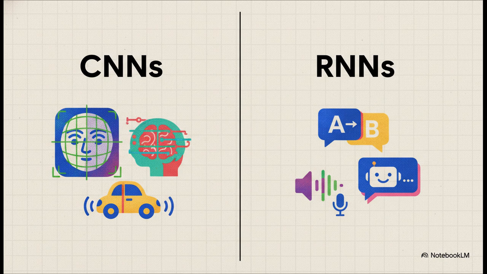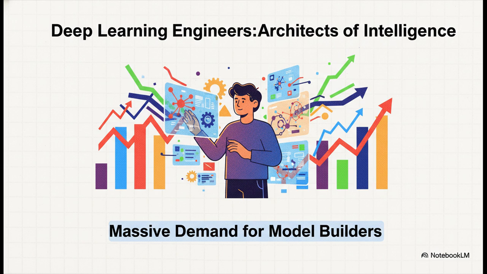And believe me, you interact with these all the time. That CNN architecture, that's what's powering the facial recognition that unlocks your phone, helping doctors analyze medical images, and allowing self-driving cars to see the road. And meanwhile, RNNs are the magic behind language translation apps, the voice assistant on your phone, and all those chatbots you talk to online. The crazy power of these models means that understanding deep learning is an absolutely massive deal for anyone in tech right now. It's created this huge demand for specialists, people like deep learning engineers who can actually build, train, and deploy these systems to solve real problems.